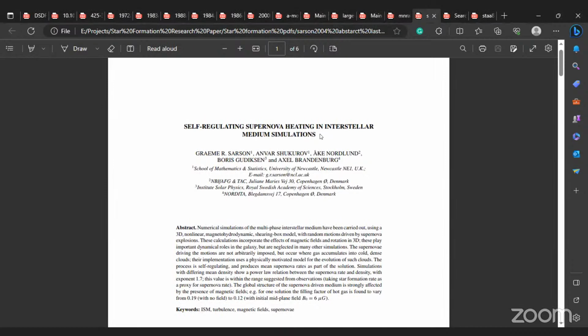It's not something that we will be studying about. Our research study is not directly focused on self-regulating supernova heating. But to those who are curious about how supernova shock waves are regulating the interstellar medium chemical reactions, how it's regulating the star formation, how it's affecting the star formation, I would seriously advise everyone to go through this paper, because this paper is, I would say, one of the most fantastic papers I've ever studied about. So please refer to this.